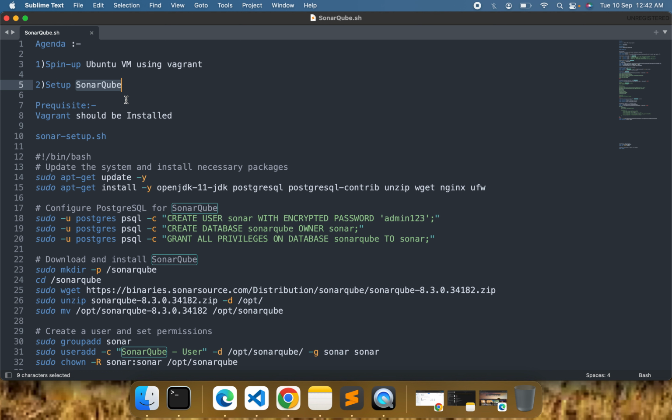But SonarQube gives you a wide variety of features. Like you can publish your results as well. Apart from results, you can set your own quality gates and all. So this is a very handy and vital tool in our day-to-day work.